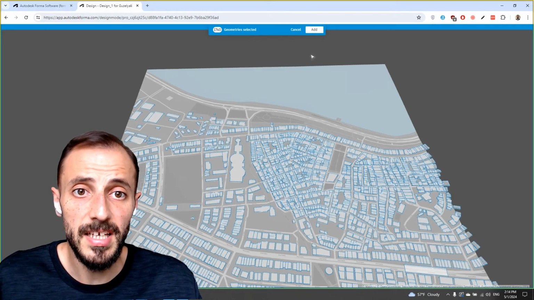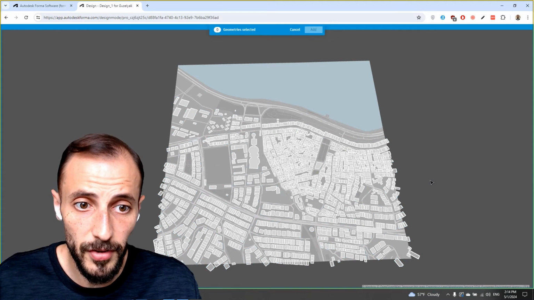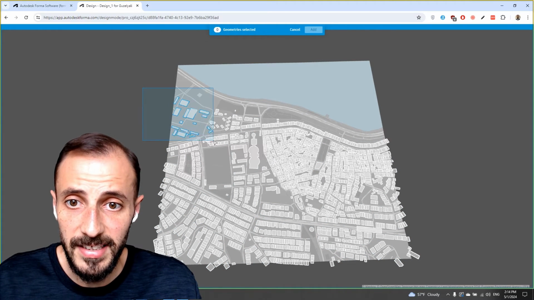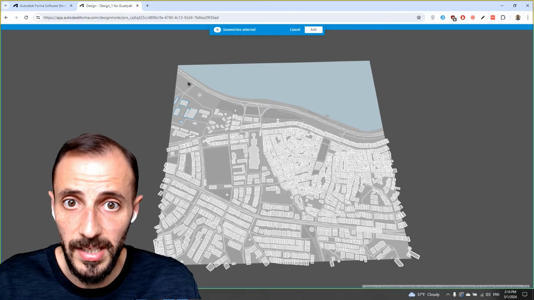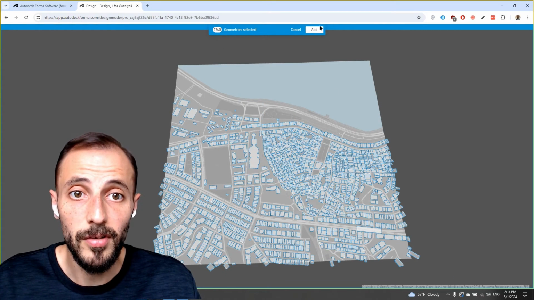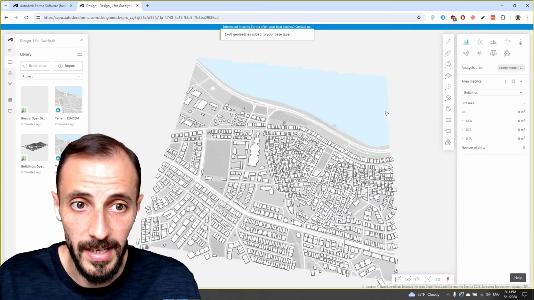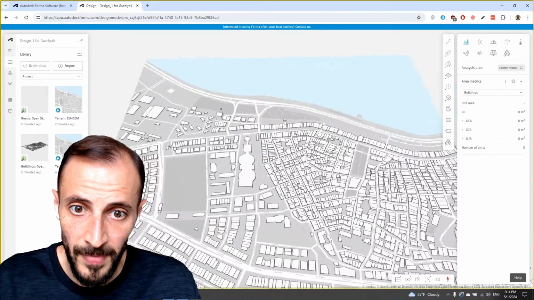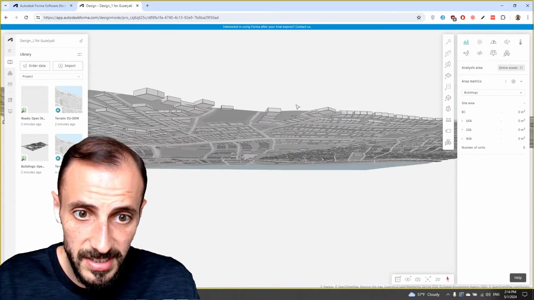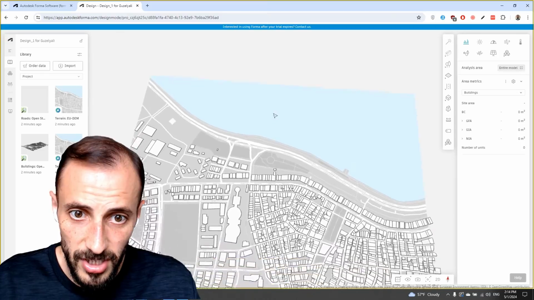So you see, it's basically adding all this or selecting all this. If you click elsewhere and then select this only, it will add 6 geometries. And if you select them all, it will add all 1740 geometries in. Okay, so these are the buildings that we see on that particular location in Güzel.